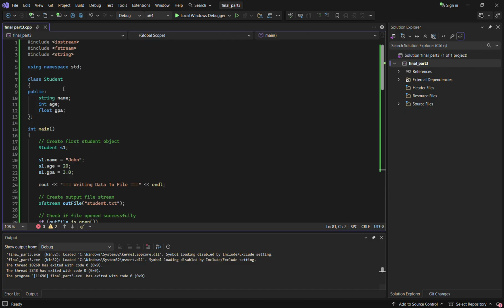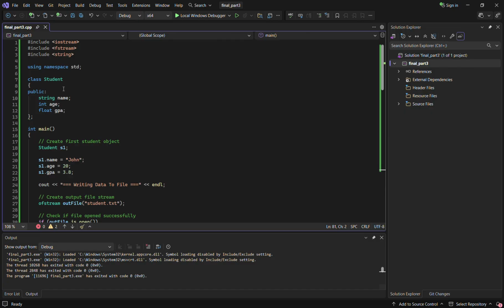In this example, we serialize the student object. We take the student object's data, which is their name, age, and GPA, and save it inside a text file. Later, we deserialize the data. Now you might ask yourself, what is deserialization?